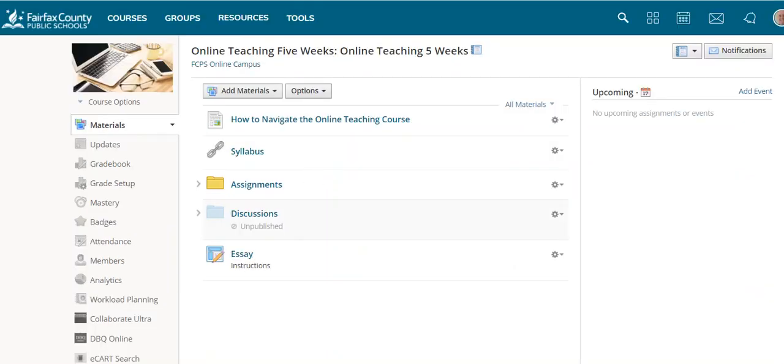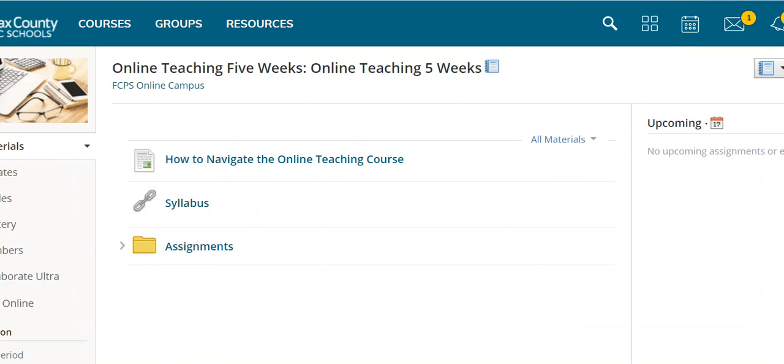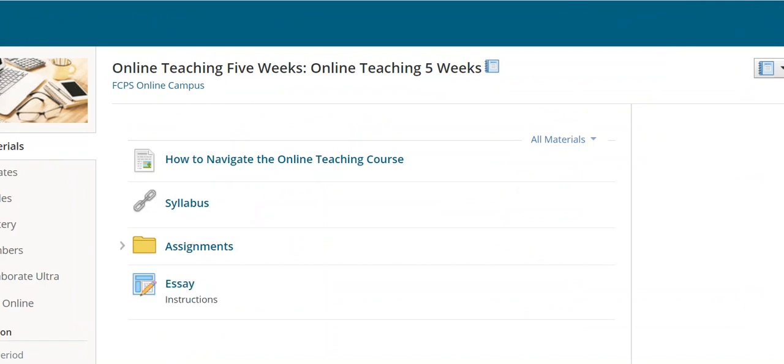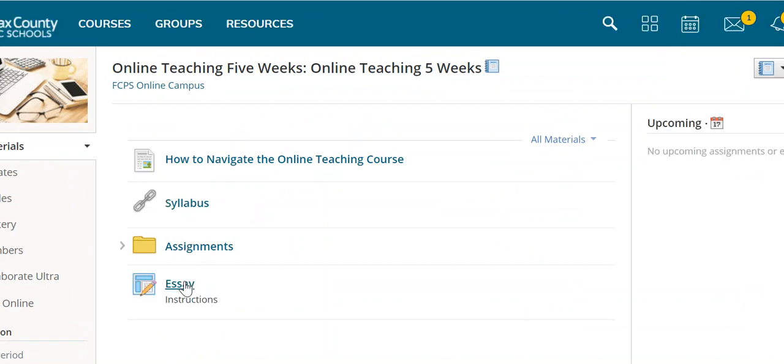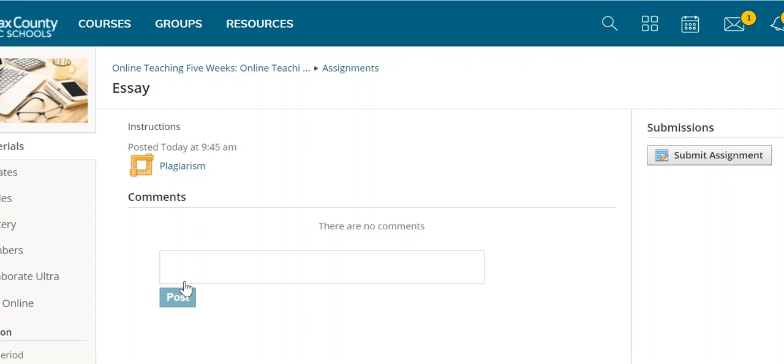Now let me go to the student view. I want to refresh the page, and you should see the essay coming up. And I said you're going to have to turn it in twice. So the first time is here, submit the assignment. That's where you're going to go. The student goes to submit it just like normal so that you can grade it. You can put the bubble comments, or you can put in the Google Drive assignment comments just like normal.